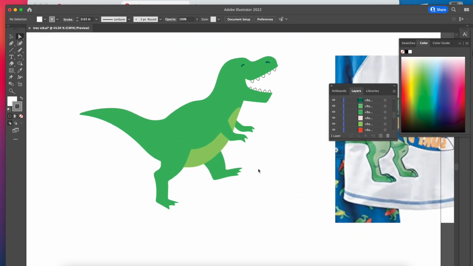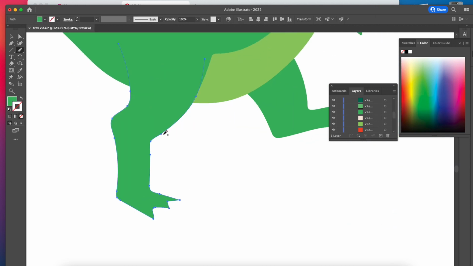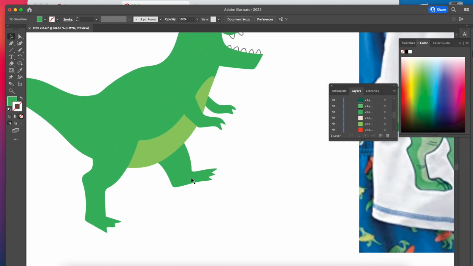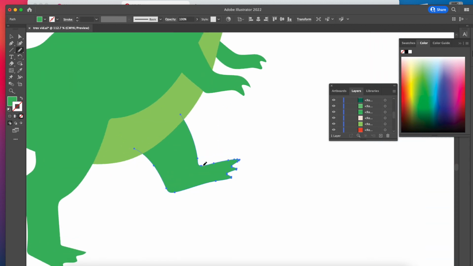I feel like this foot's a little fatter than I want it to be. We need to have these meet in the middle a little better. So let's see. We're going to bulk up this back foot a little more. Drew that a little too thin. And then thin this down just a little bit.